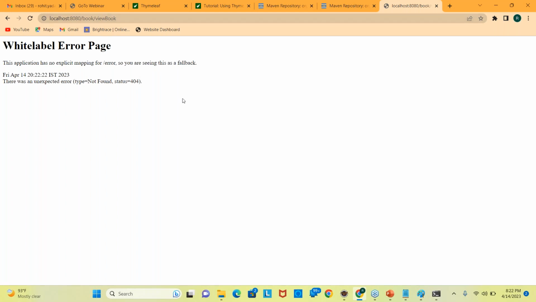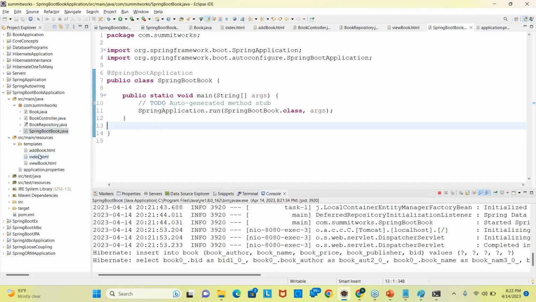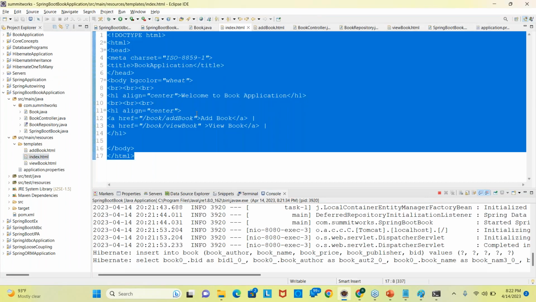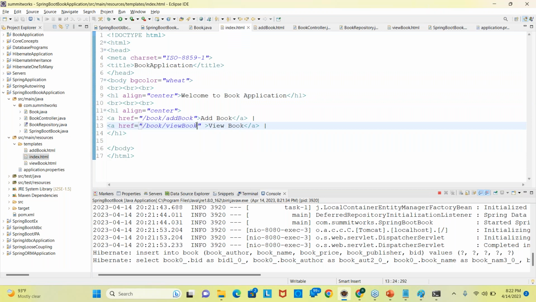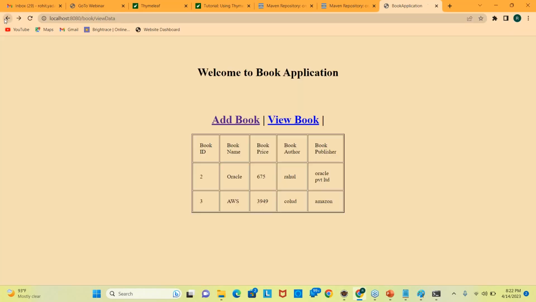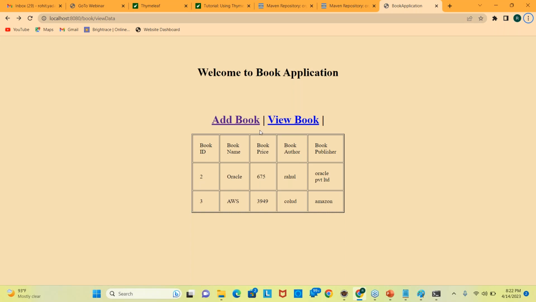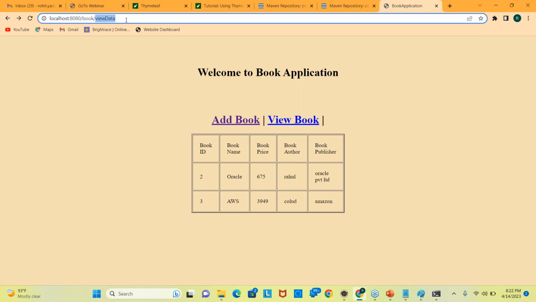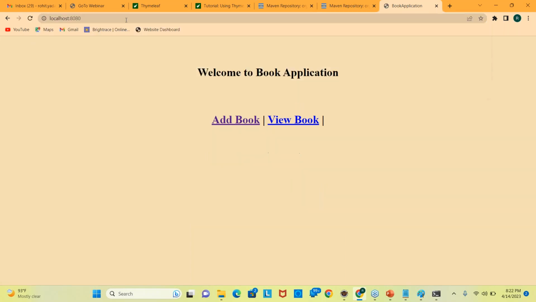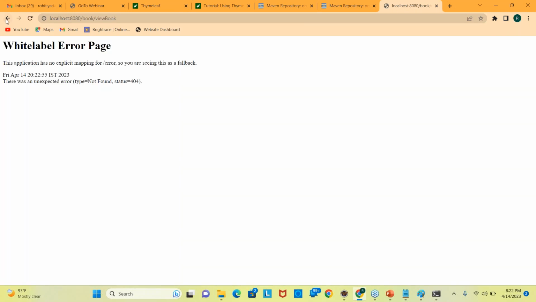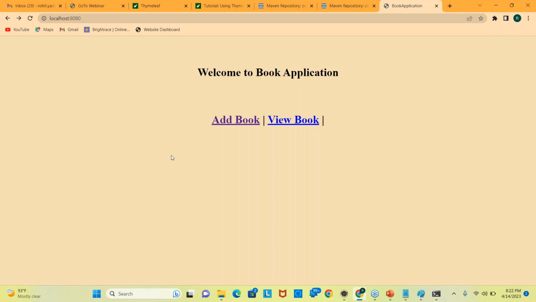View book is not there. So what I'll do is I'll have to change this. It must be view data, not book. When I click on view data, it will come, not view book. First, let's go to the index. Yeah, everywhere it's view book only.